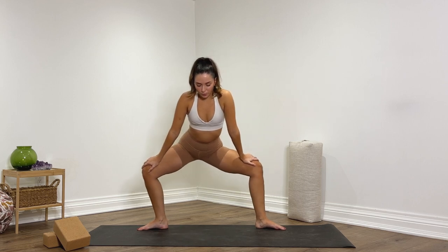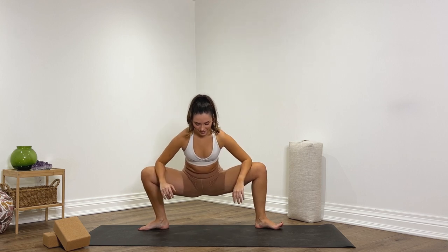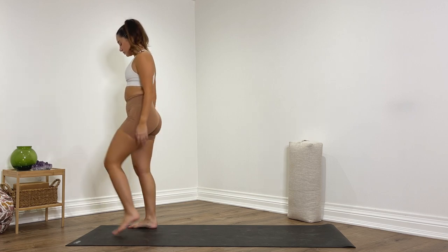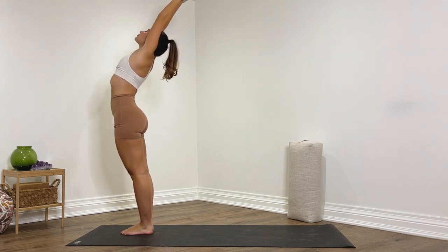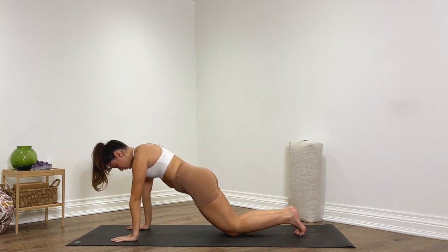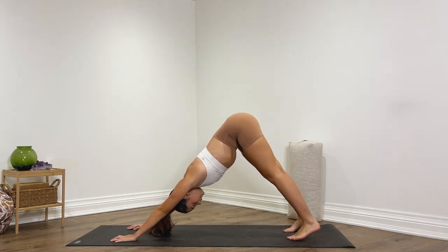Keep sinking the hips down, you can sway from side to side. Keep bending the knees, getting those hips further and further down. Begin to extend the legs, hands on the waist, step the feet towards the top of your yoga mat. Shake out the legs a bit, then reach the arms all the way up, inhale. Exhale, fold over the legs. Bring the hands down and step back into a high plank — lower your knees down if you need to modify. Exhale, chaturanga — bend the elbows, lean forwards. Inhale, upward dog — open the chest. Exhale, downward dog — send your hips up and back.